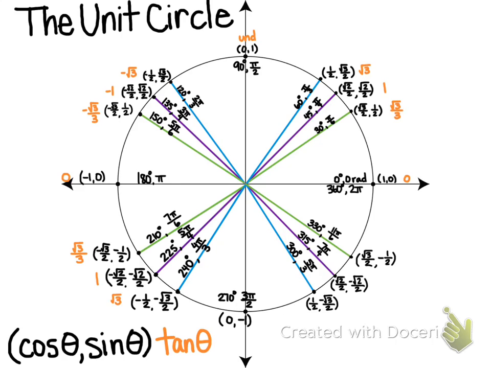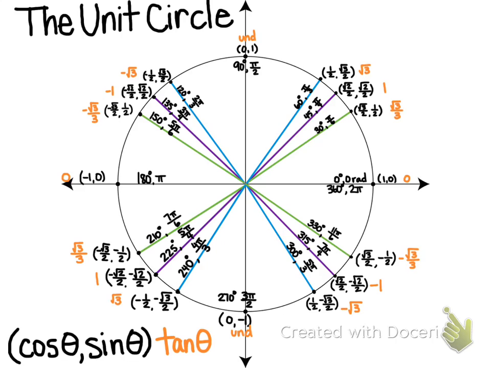And then in quadrant 4, same thing. This time we're doing a negative divided by a positive, so we're going to wind up with a negative answer. Down at the bottom at 270, negative 1 divided by 0 is undefined again. Okay, so last in quadrant 4, these are going to be the same values, just negative. So negative square root of 3, negative 1, negative square root of 3 over 3.